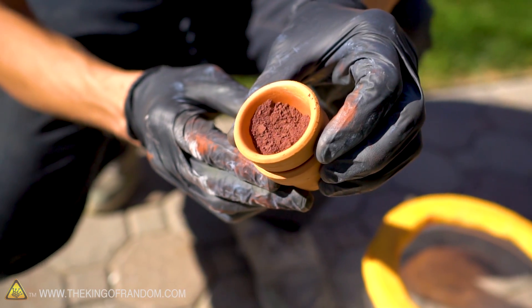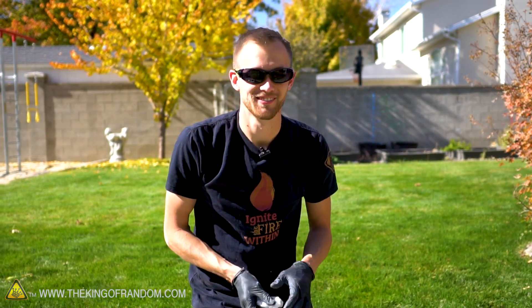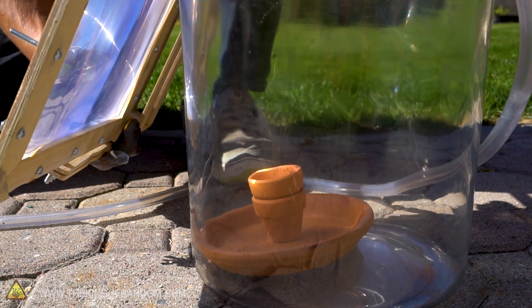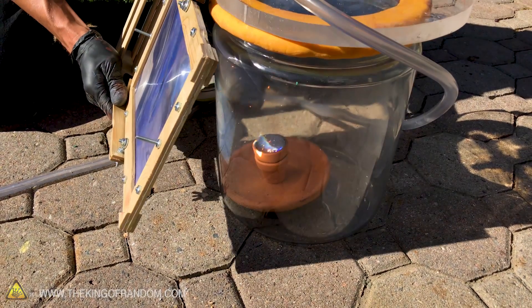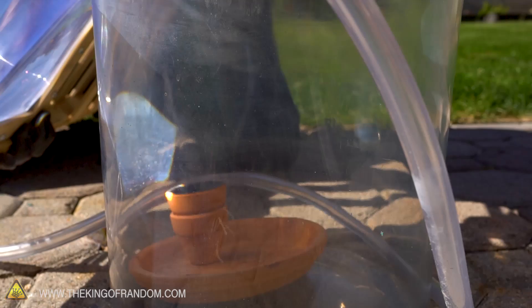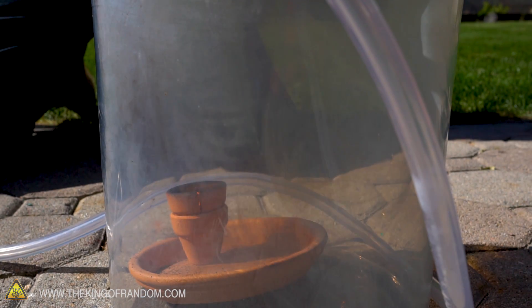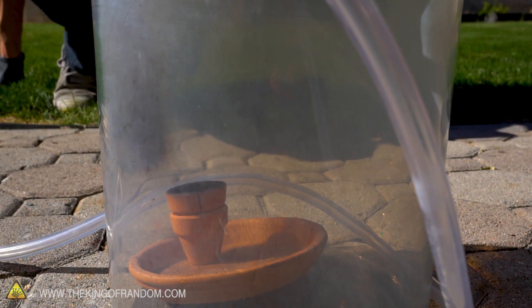There is one more thing I want to try, and that's igniting thermite in a vacuum. Thermite should provide its own oxygen, so it shouldn't matter if there is any in there already. Let's find out. Just a tiny little spark at first. We got a reaction going — a few little beads formed and fell into the bottom of the cup. Then we got a chain reaction — a little one, a short little fairly boring thermite reaction. But hey, it did light — that's the progress we wanted.